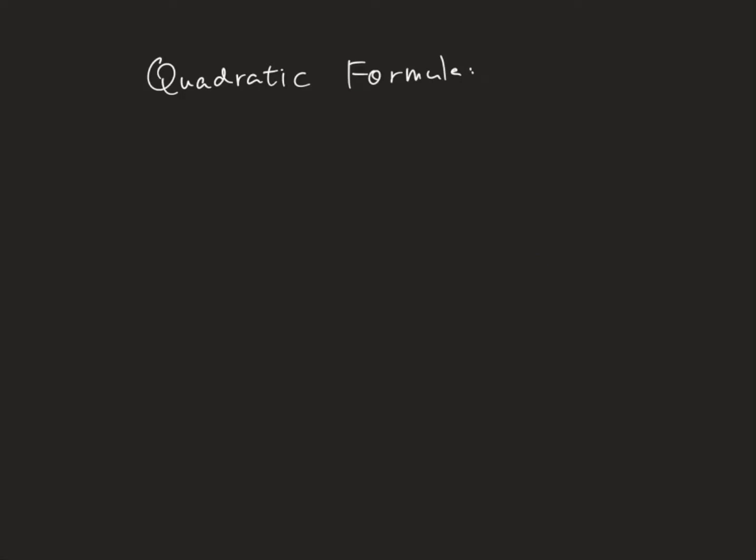So after talking about how we can solve quadratic equations, we'll now talk about the quadratic formula. Previously, we have taught how to solve quadratic equations by completing the square. And today, we are going to solve the quadratic equation ax squared plus bx plus c equals 0. And let's start now.